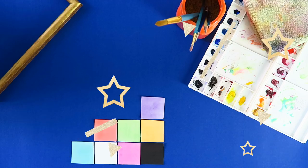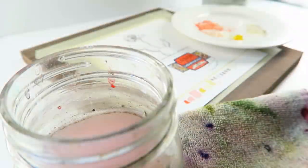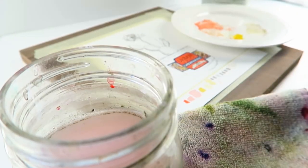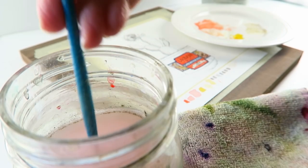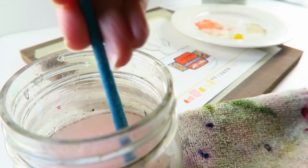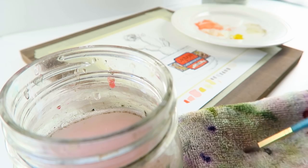You have officially hit the halfway point, even though it doesn't really look like it right now. So, give yourself a pat on the back and let's jump into this final stretch. While your label section dries, go ahead and trade out plates for a clean plate, which we will use for our cooler colors.